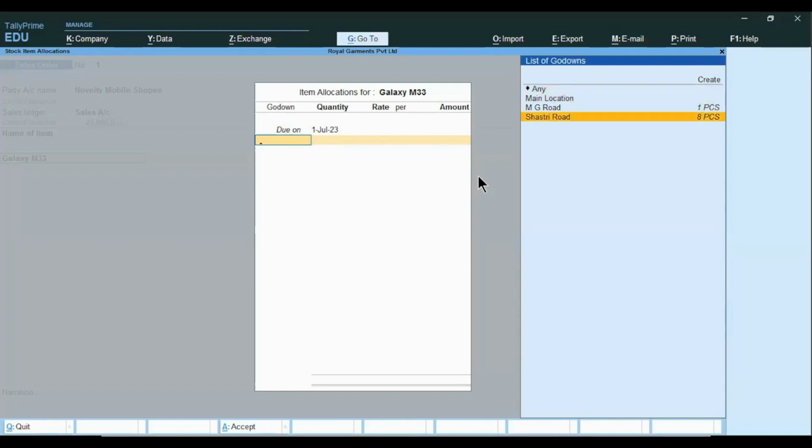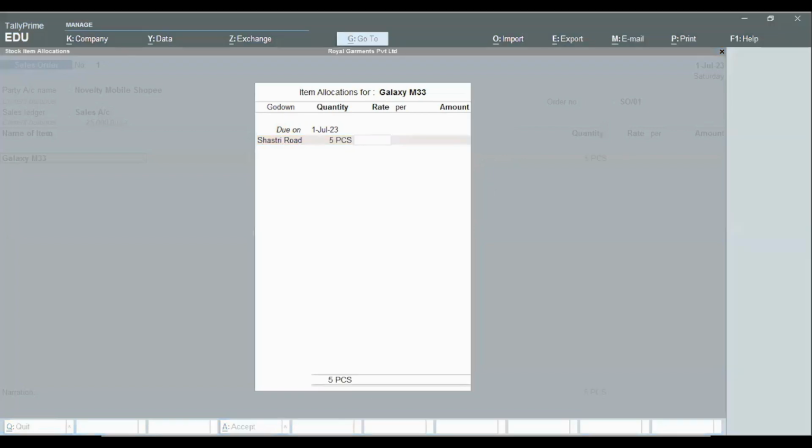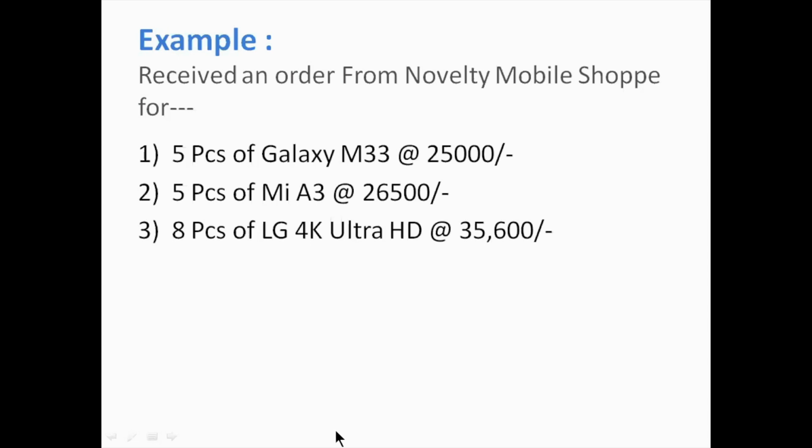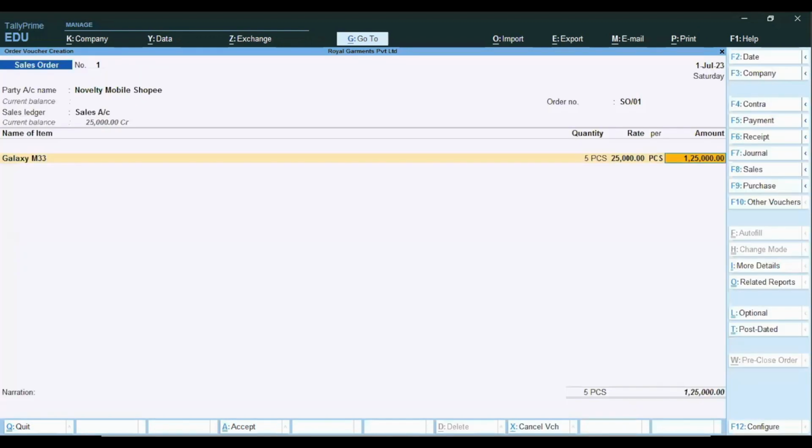From which godown we are selling, from which godown we are delivering the goods, you can select. So I have 8 pieces in Shastri Road godown. I'm selecting that godown, 5, and the rate is 25,000 per piece.